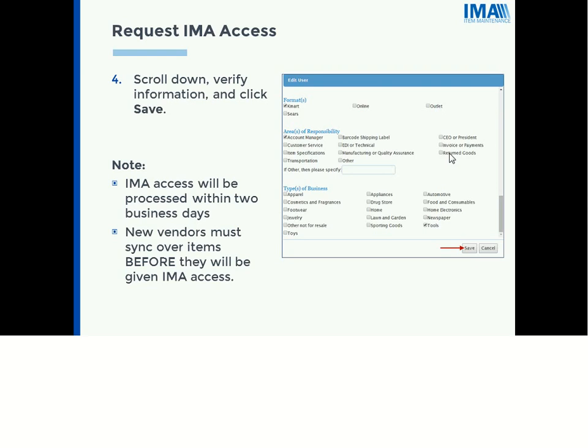Note at that point you will not have immediate access. The access will be processed within 2 business days. And if you as a vendor company are brand new to SHC, then we will not provide access until you've done your first sync over. If you are just a new employee with an existing vendor, then you should have access within 2 days.